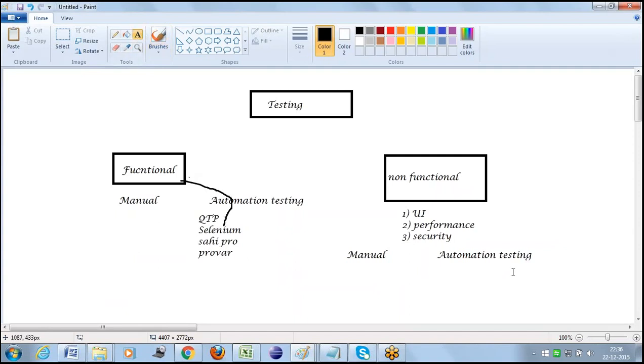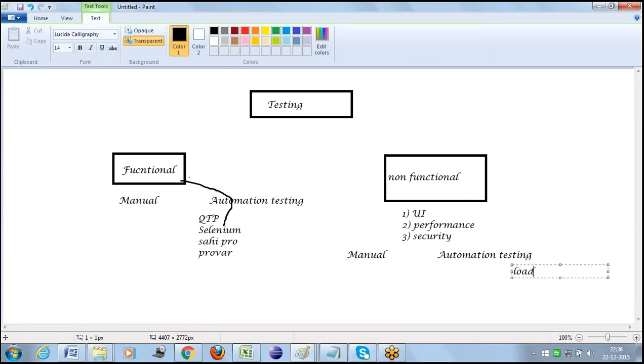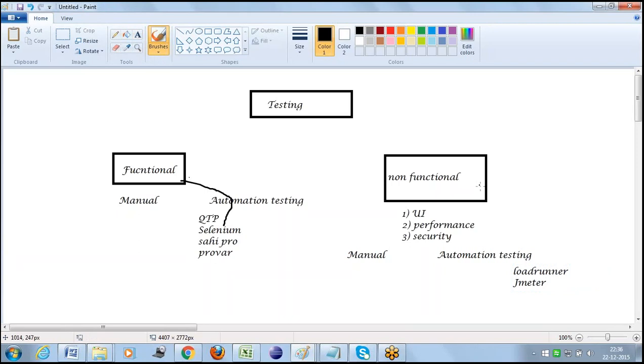Coming to non-functional automation testing tools, LoadRunner and JMeter are non-functional automation testing tools.